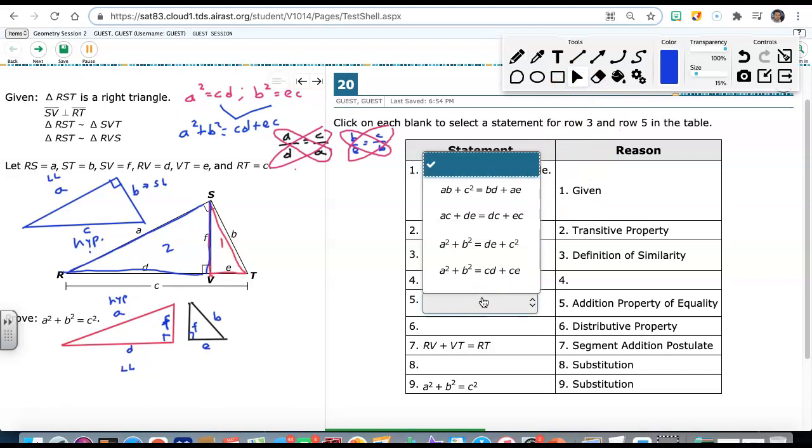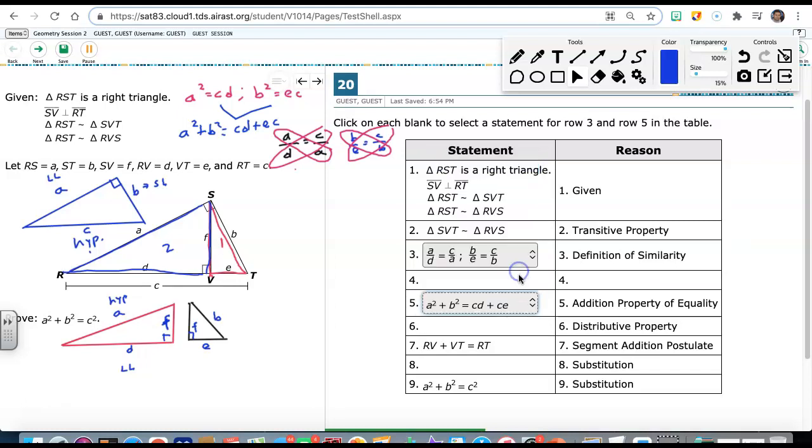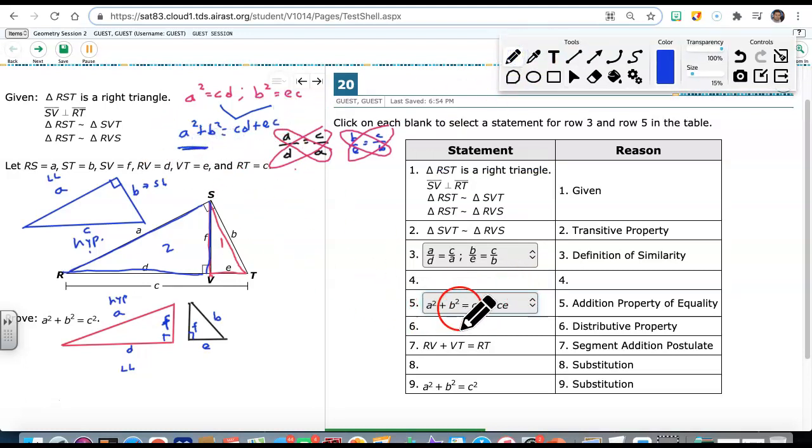Anything remotely familiar? A squared plus b squared, I do have those two things here. And then I have DE, I don't have DE. Oh, I have CD. Plus, in our case it is EC, but EC and CE is the same thing. So look at this. All right, a squared plus b squared, that's what I have here, equals CD plus CE. This EC, instead of writing it like that, I just flip the letters. CE. That's right. And we're done. Nice problem. Let's go to the next one, 21.